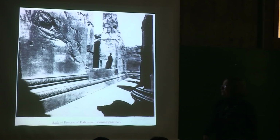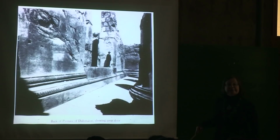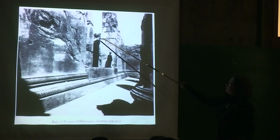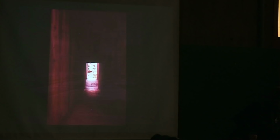So you see the opening here when you come in from the entrance in plan. You see this huge opening. But as you can see, it is about a meter and a half high, so impossible to enter. Instead, this is the opening for the oracular delivery, and the entrance is to the two sides, to the right and to the left. And the entrance, as I just said, is forced through two very narrow, dark corridors.